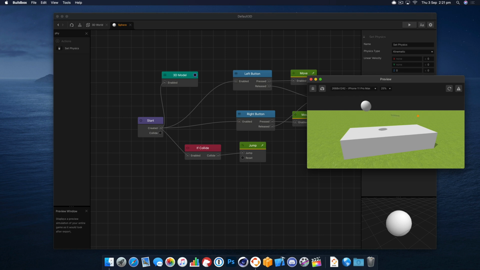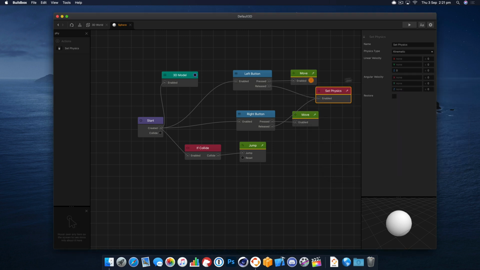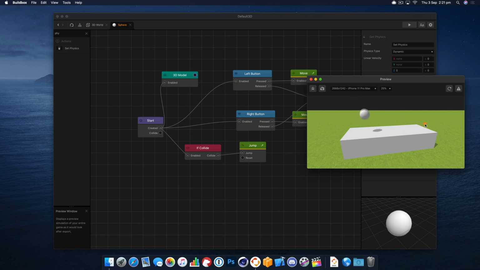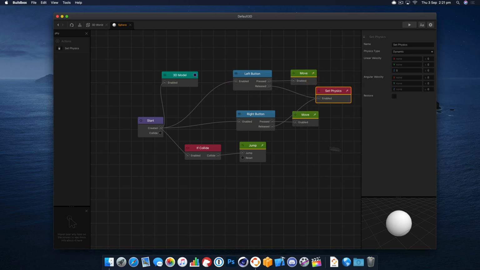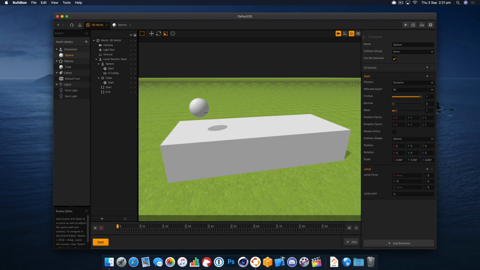Okay. Now he's stopping when I'm letting go of the mouse. This is because we set the physics to kinematic, and they actually need to be on dynamic. Okay, that's much better. That is looking very good. All right, good. So we've got our player hooked up. He's bouncing, we're clicking left and right, and he's moving.